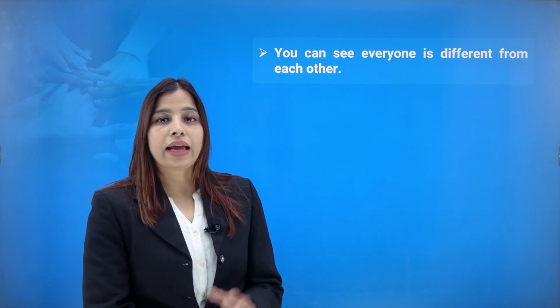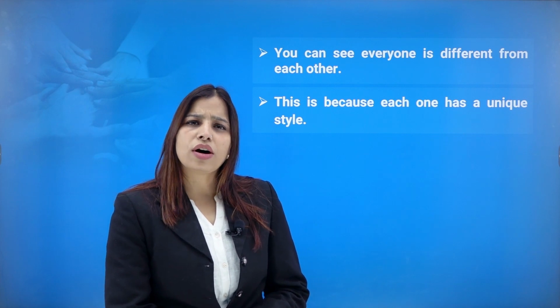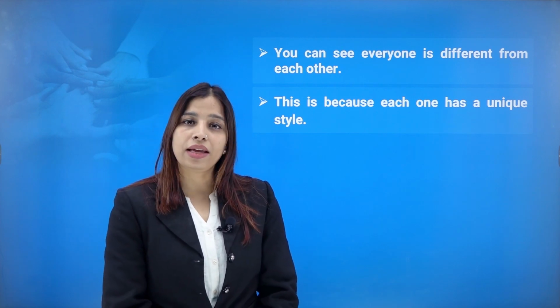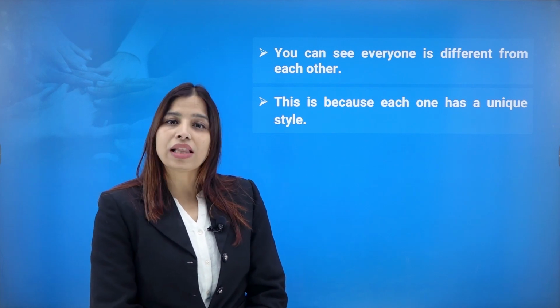Then there are several people standing, like I am standing in front of you, like maybe the people who are moving around you, maybe some of the people you may have met in the morning, but again, are all these people similar? No, they are not. Now let's notice the difference that all these people have. They all are wearing different kinds of clothes. What does that mean? Just by wearing different kinds of clothes, do we think that people become different? Certainly yes. Why? Because there is a reason behind the clothes that we wear. Everyone is different from each other in one way or the other. This is because everybody has a unique style. A style that you carry, a style that I carry, a style that your parents carry, and a style that your teachers carry, and maybe all the persons that you know.